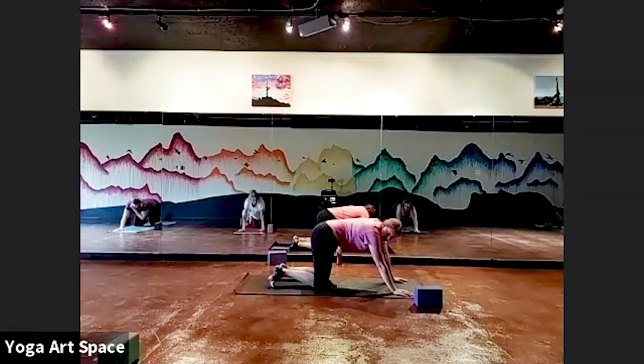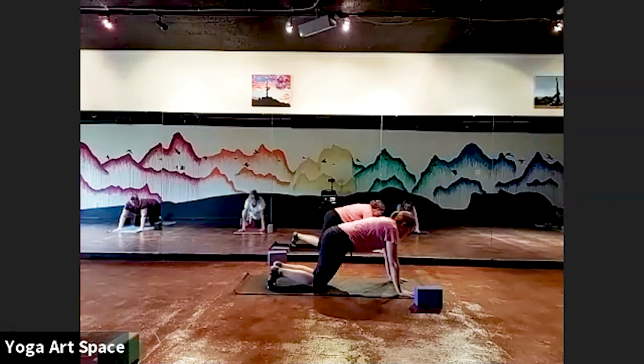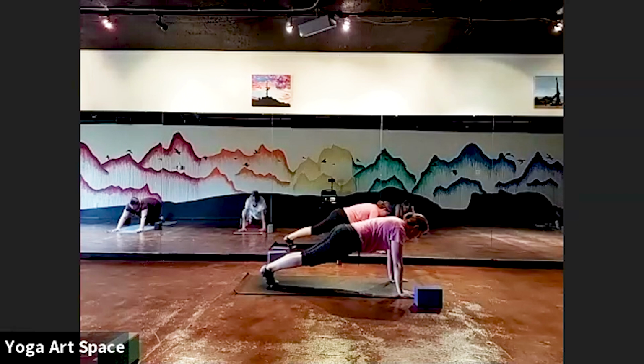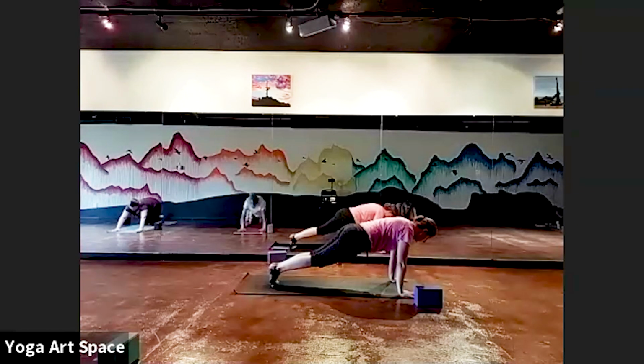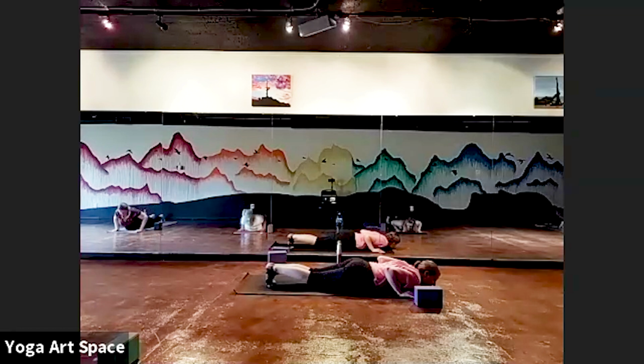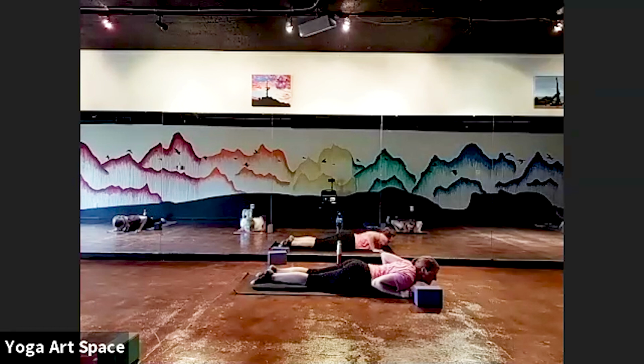Let's take a slow chaturanga to lower down to the ground. If you know that you need to be on knees, take it slow that way. If you know you want to try plank, that's okay too. Try to rock shoulders past fingertips, keep the elbows in, and see how slow you can get down to the ground. That was impressive. Good job, guys.